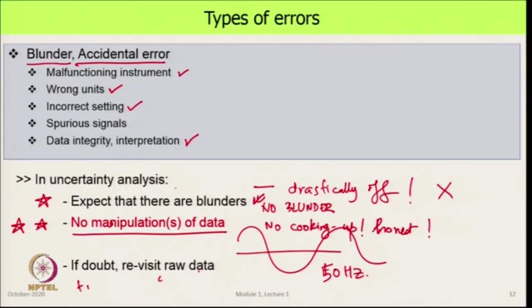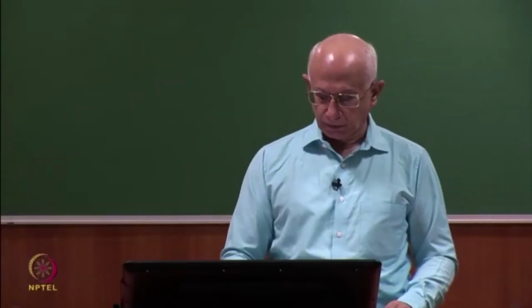If at the end of the calculation we get a very drastically off result, it looks like a blunder or it does not make sense, well, this will tell you that you need to go back, redo the experiment and figure out what has happened. We will not cook up the data to get the result that we are looking for or the conclusion that we want to draw. This we will not do. So, this is a fundamental requirement of all experimental work, and in this course we assume that all the data that was collected was not manipulated and the experimenter has been honest. This is a very important precondition.